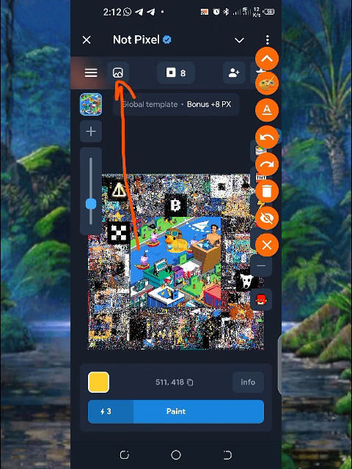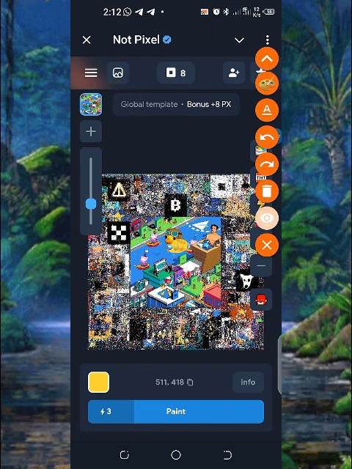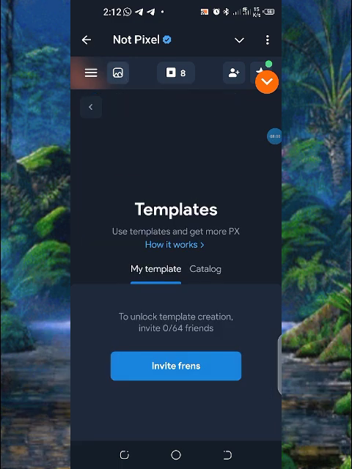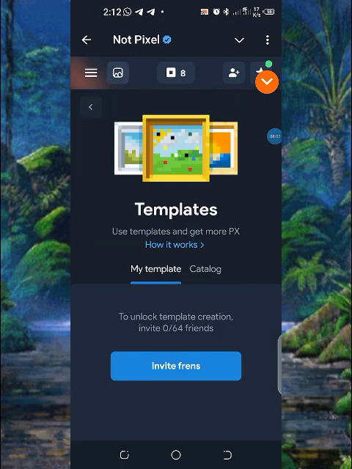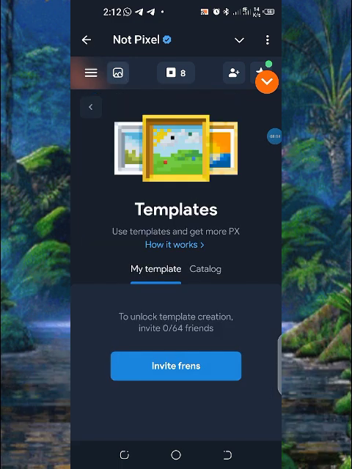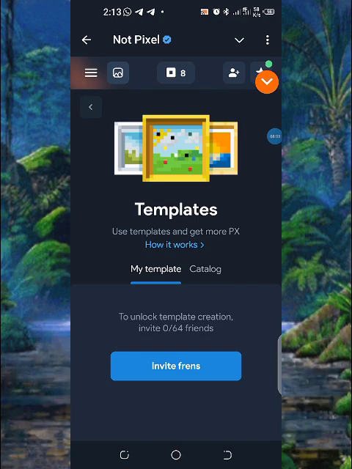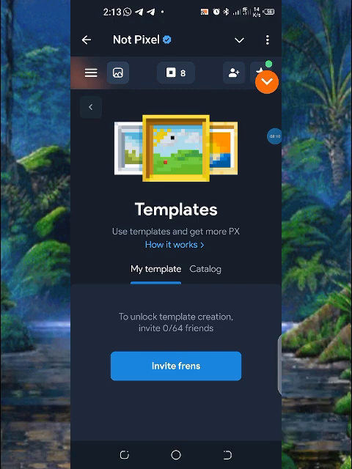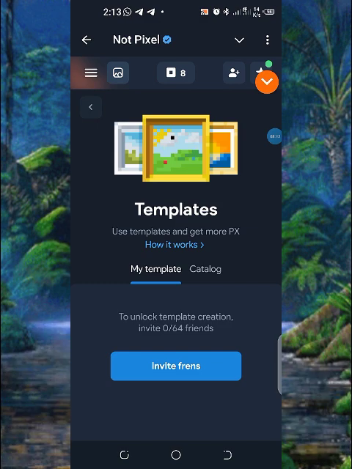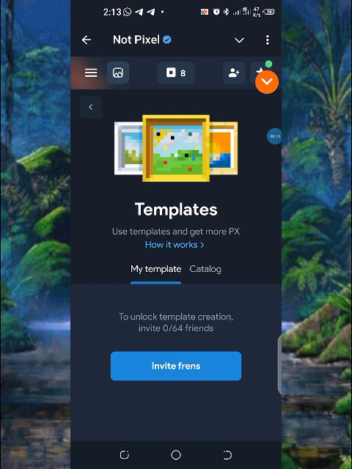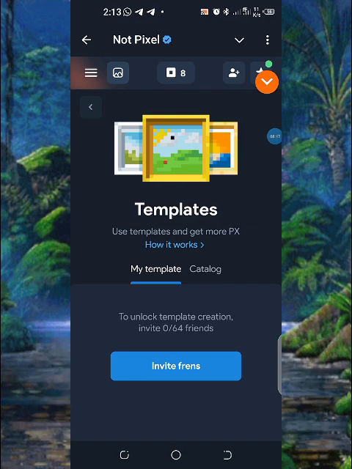So once you click on that icon, it's going to take you to this section here, and it will show you my templates. But what you have to do will be to click on it will ask you to click on catalog, but you can also unlock or create templates by inviting I think 64 friends.